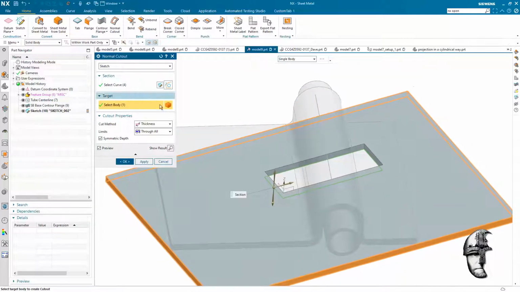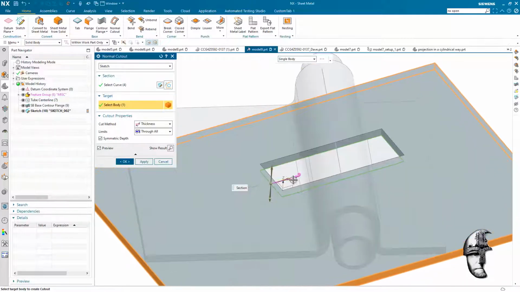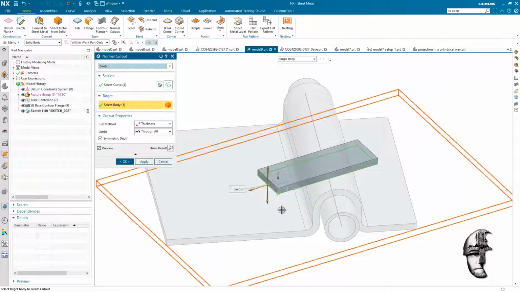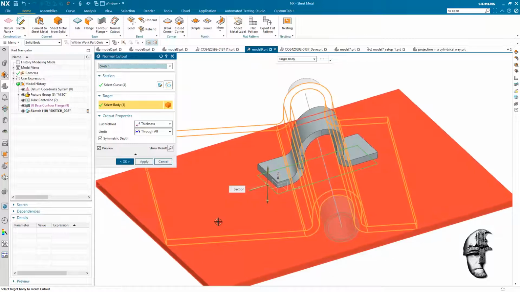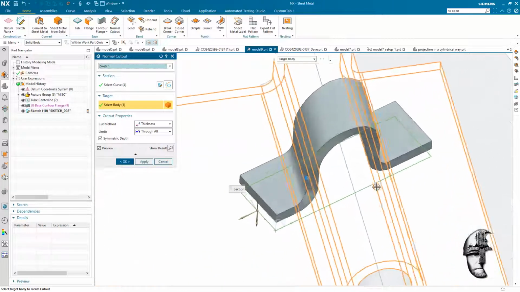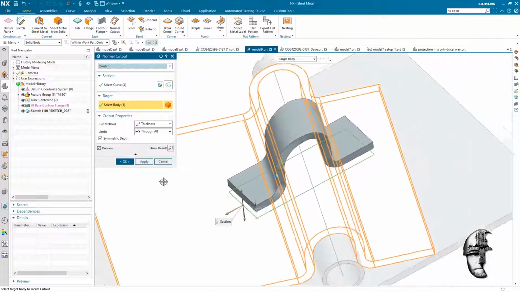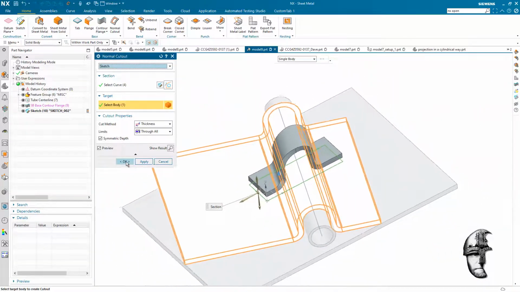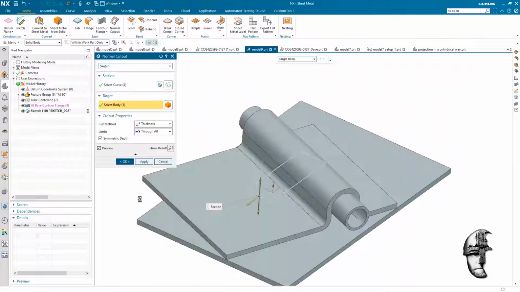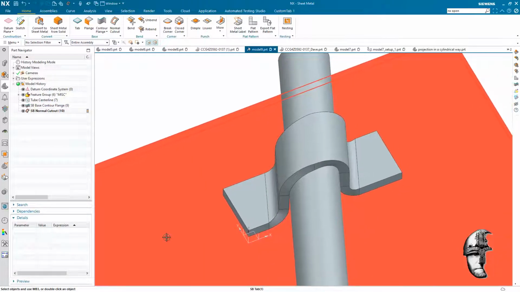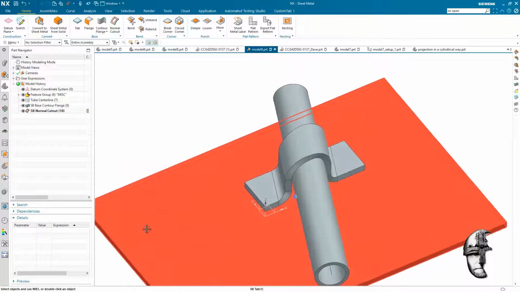So it's cutting something away that I don't want. I want the other side, so I flip that around. It's also cutting the wrong body. We don't want that. We want the flange body that we created. We can also see that the cuts are going to be normal here. And we accept that with an OK. So that means we have formed our flange here.